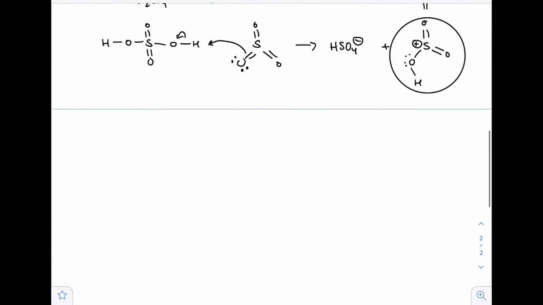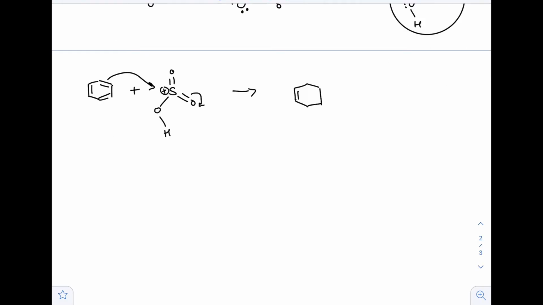So what we can do is draw benzene, draw our SO3H plus, and then have benzene attack it, right? So let's draw this guy out. We've got, can't forget our positive charge, and benzene now wants to attack that positive position, and we got a new sulfur compound on the benzene. And remember, just like in sulfuric acid, sulfur can have that expanded octet, and it really wants 12 electrons around it, and so that extra bond from the benzene is satisfying that positive charge. And so this is the structure of that intermediate.